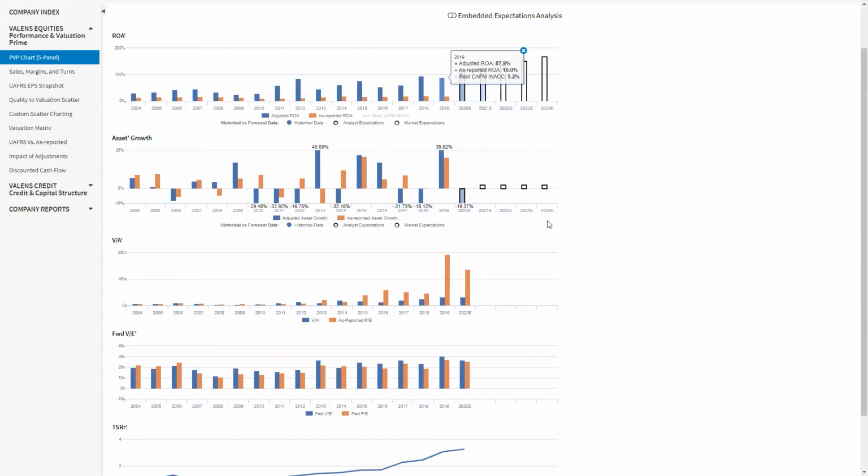But it's not just about performance that we care about. We also care about valuation, right? It's not just is the company a good company or bad company. It's does the market know, and is there an opportunity here to invest? And that's where VA and VE come in. VA is our cleaned up, adjusted price to book asset metric. That's the blue bar here compared to the orange bar, which is the distorted as reported VE, right? Price to book equity for S&P.